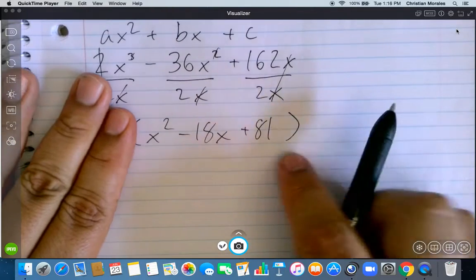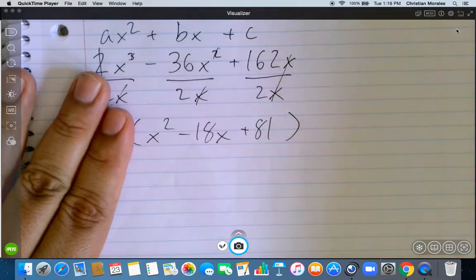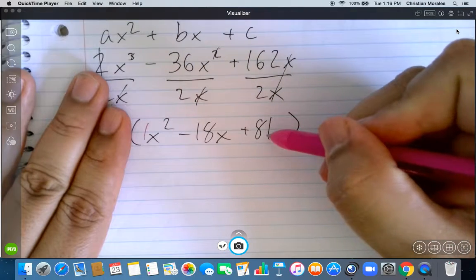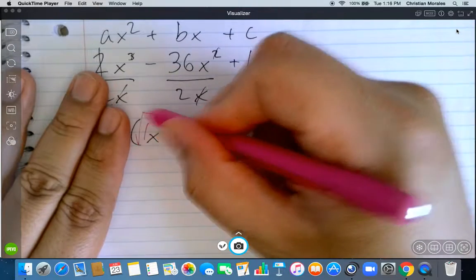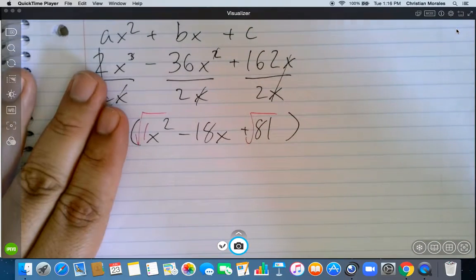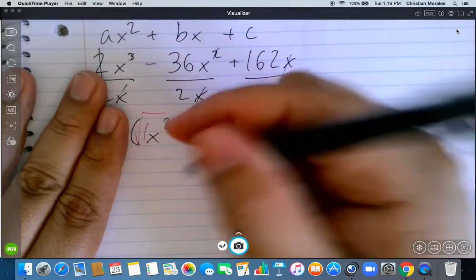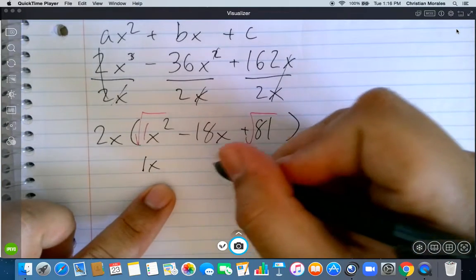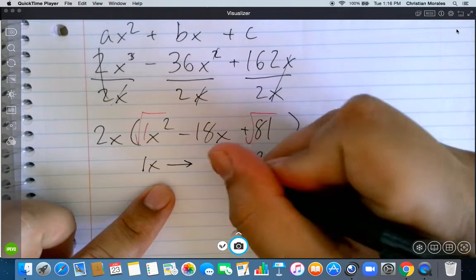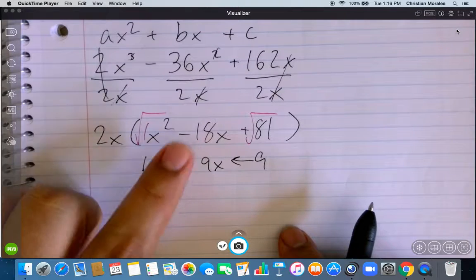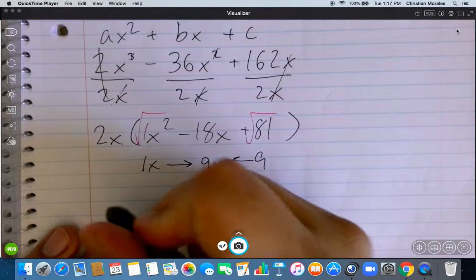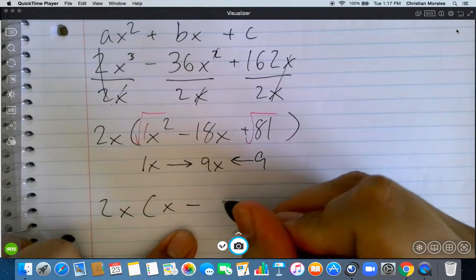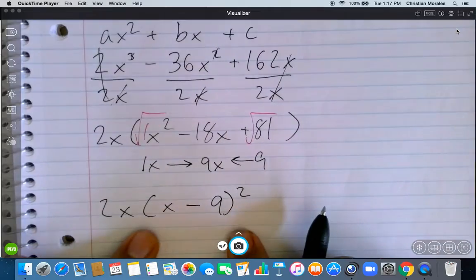And now you can focus on just the inside. Again, remember, this is a 1. And 1's have a square root. This is 81. This also has a square root. So if you take the square root of these two, I get the numbers 1x and 9. If you put those together, you get 9x. And what do you notice? That's double. 9x doubled is that. So this will work. Your answer for this should be x minus 9 squared. That's the answer.